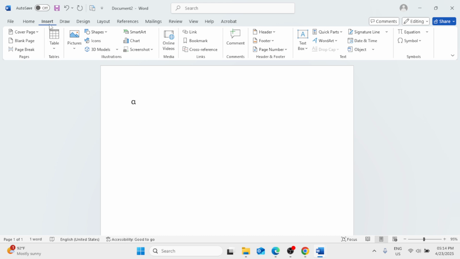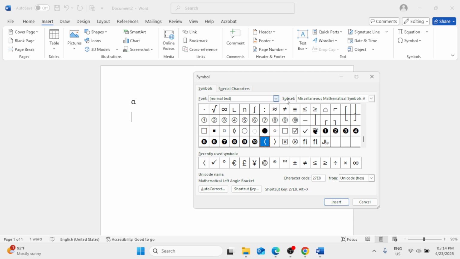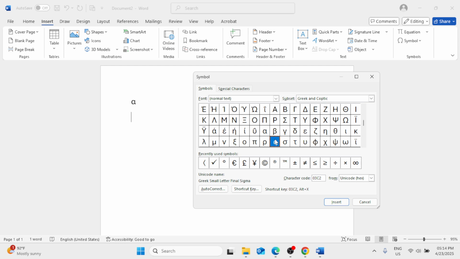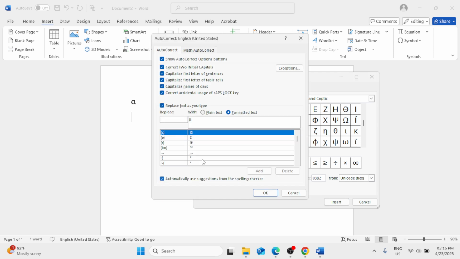Again, we have to click on Insert, click on Symbol, click on More Symbols. And here, for the Subset, click on the drop down arrow, scroll up, and you will find Greek and Coptic. Then scroll down and you will find the beta, the commonly used beta sign, which is the Greek small letter beta. Now same thing, click on AutoCorrect.